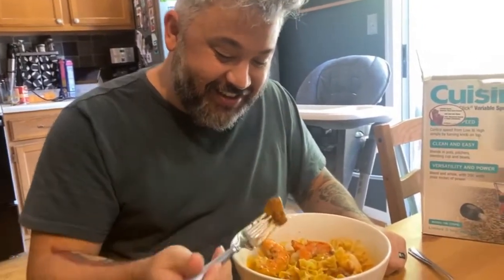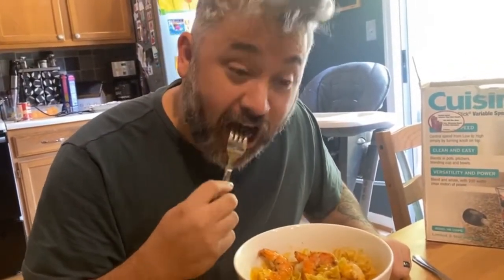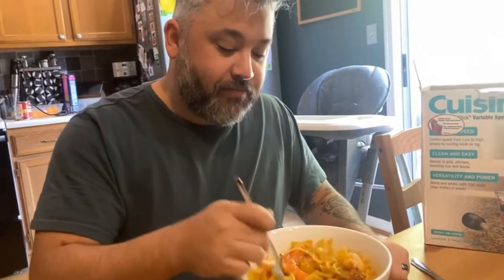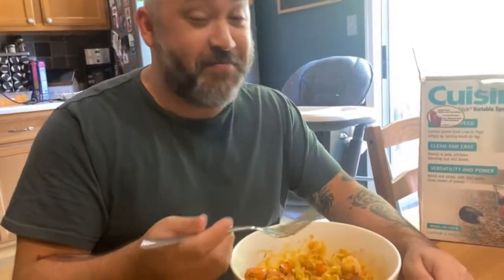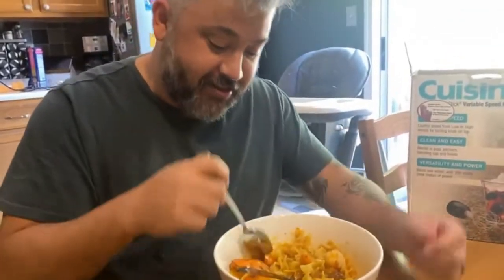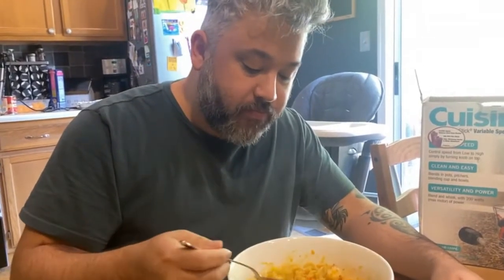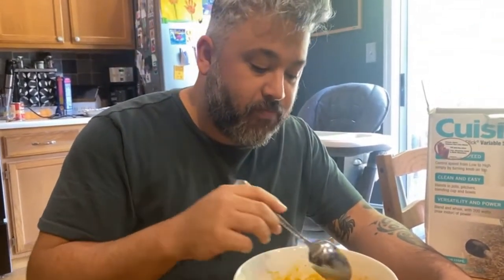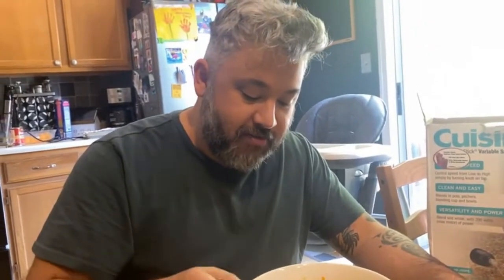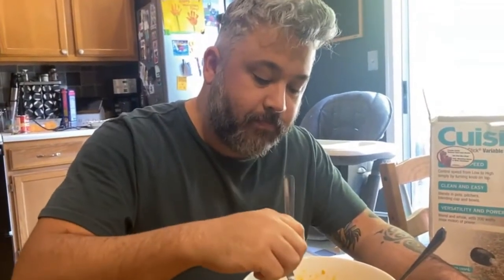And then clear your throat. I'm like, is that a good clear your throat or a bad clear your throat? This butternut squash is cooked all the way through. It's almost there. Are you recording? Yeah. Just because something's burnt doesn't mean that it's not undercooked. The flavor of it's pretty good. It's a little grainy. Yeah, you know, story of my life every time. If I had time, I would have sieved it.